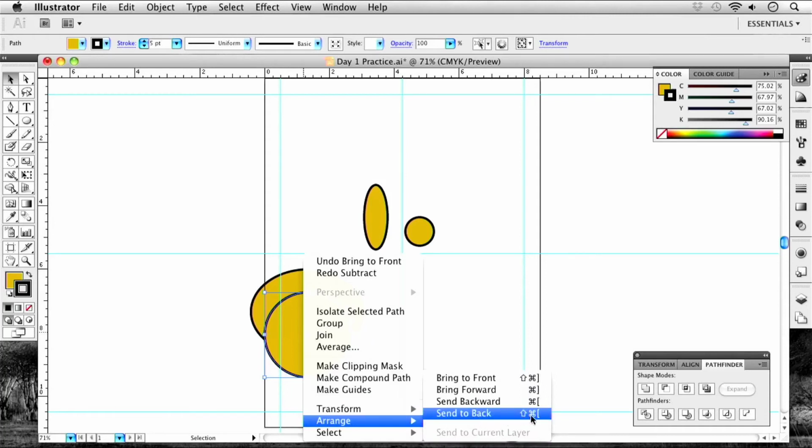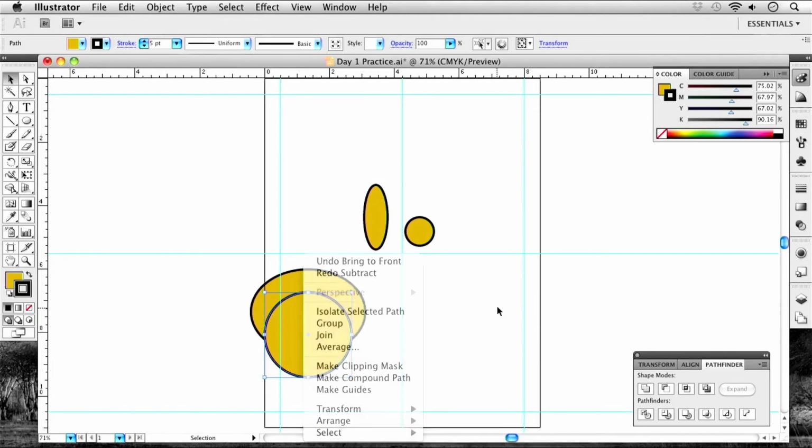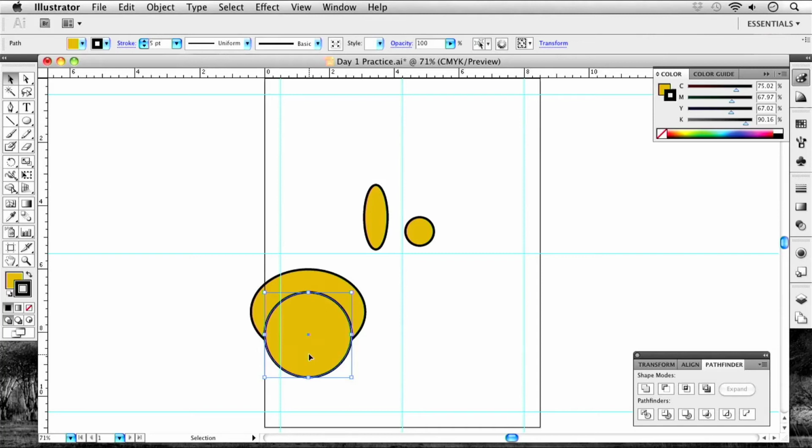If you notice, there's also these icons. The up arrow is shift. This symbol is command on your keyboard. If you're on a Mac, it would be control if you're on a PC. And then this is left bracket, which is right by the P key. So if I don't want to go into this menu every time, I can select this, command, shift, left bracket, and shove it to the back. Now it's in the right place.